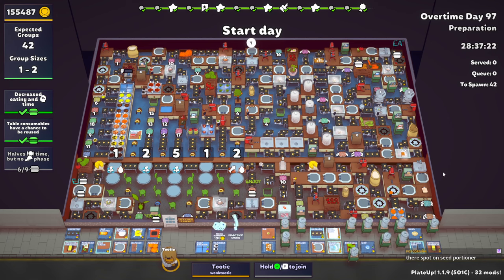Are all the cabinets filled up? There's a spot for a cabinet here. Ew, broccoli, gross. Research desk. There's a spot on the seed portion. Oh, thank you. There's a spot above it. That one. I think I found it.